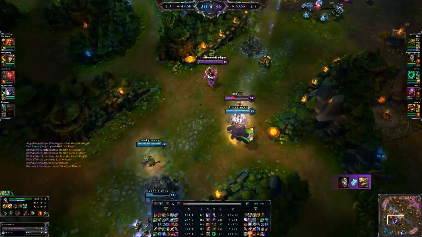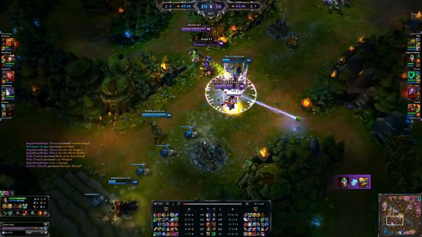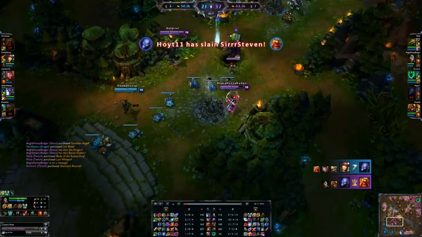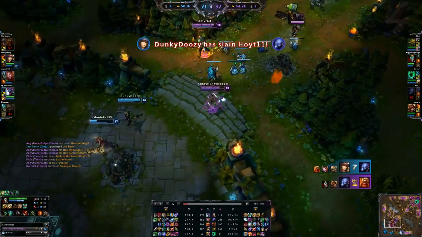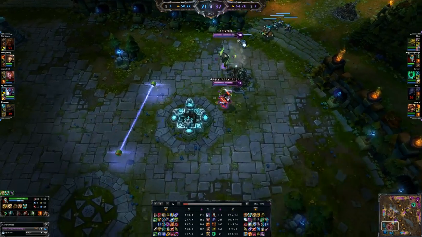Gonna go ahead and kill Heimerdinger because I think he needs to die for us to win. Gonna go ahead and help with Gragas, and then we can keep moving in on them as this game is about to wind down. And yeah, this is Shaco.